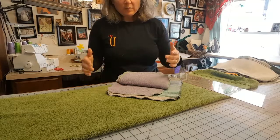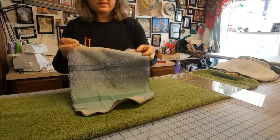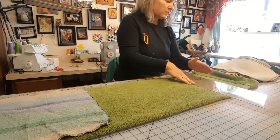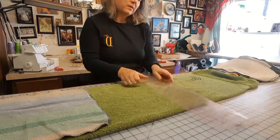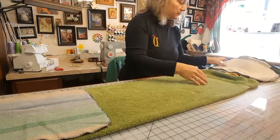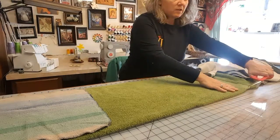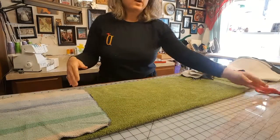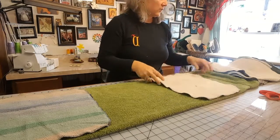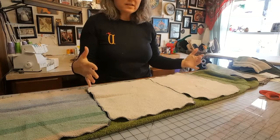You get eight towels out of a towel with the smaller ones, and six recycled rags out of the 11-inch. So this is gone — measure over 11 inches, you cut; measure over another 11 inches, you cut. This is still folded over, so you take a pair of scissors and you cut down here at that point, and now you have six or eight rectangles.